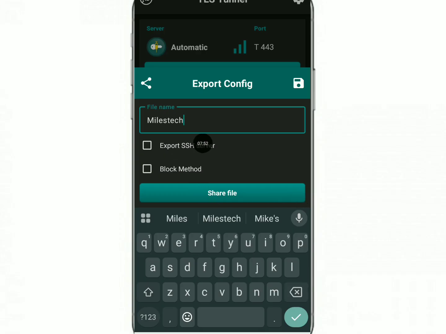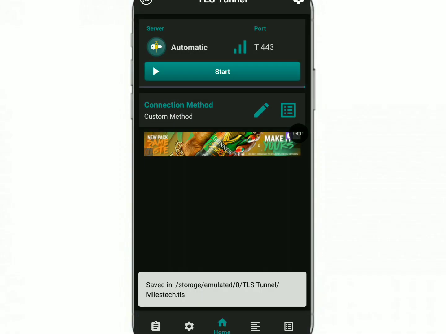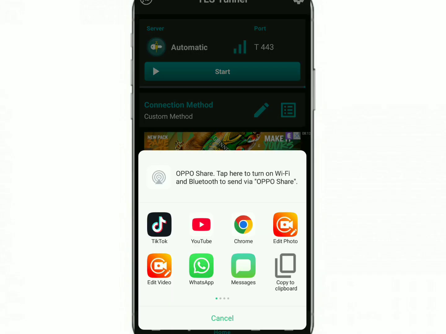Make sure not to tick this, because if you tick it, you will also be exporting your SNI, and if it is saturating, it may be blocked. Now just go where we have share a file, and it will be saved in your internal storage.